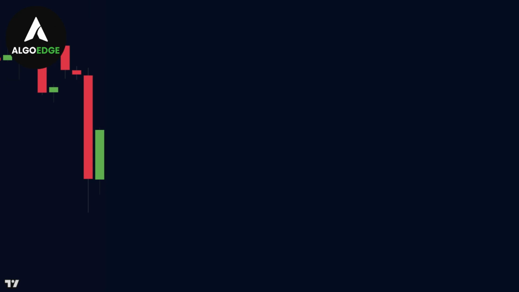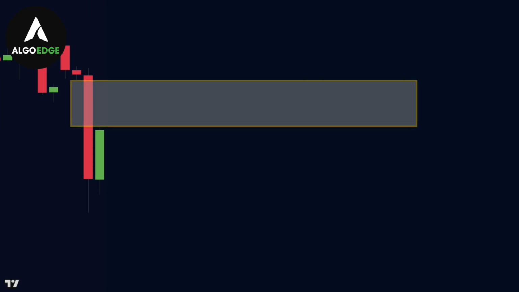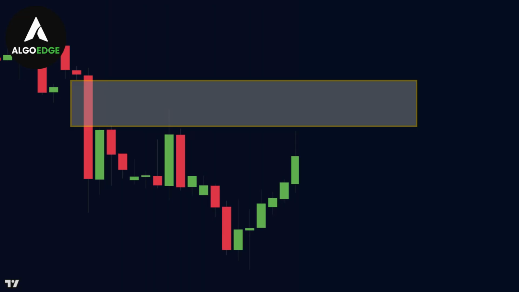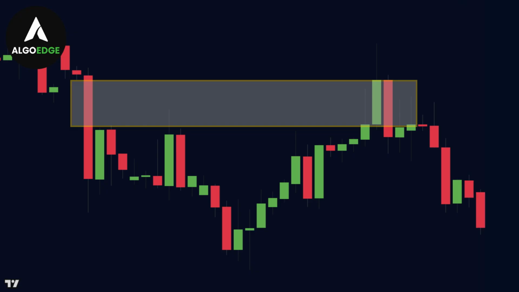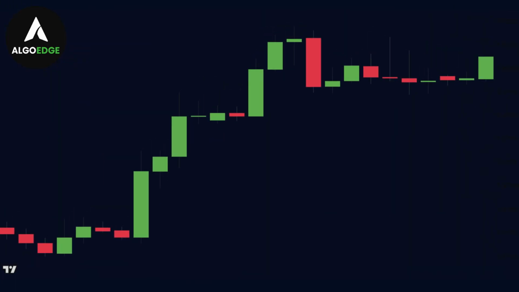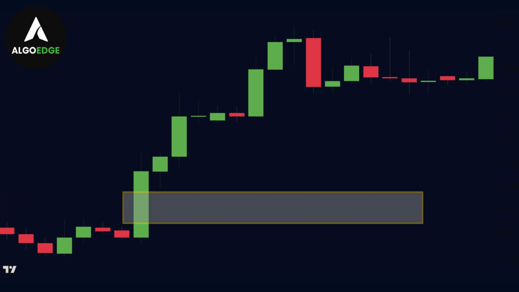And here's an example of a bearish fair value gap. After a strong bearish impulse, the market leaves behind an imbalance. Price later rallies back into the fair value gap, where the zone acts as resistance. Sellers step back into the market and the original downtrend resumes. Just like a bullish FVG can provide support, a bearish FVG can provide resistance and offer a potential short selling opportunity. Price doesn't always return to a fair value gap immediately.